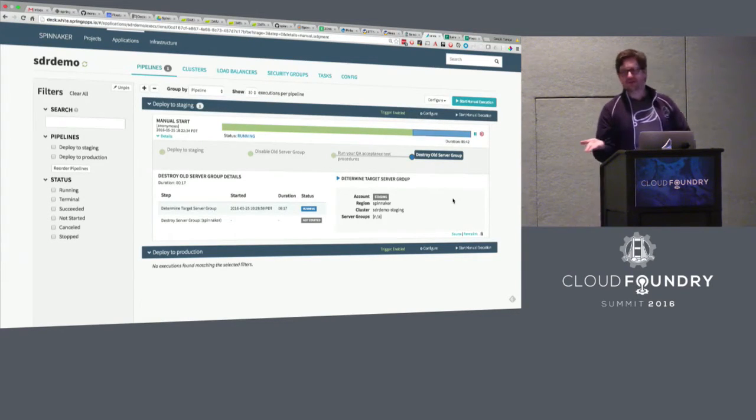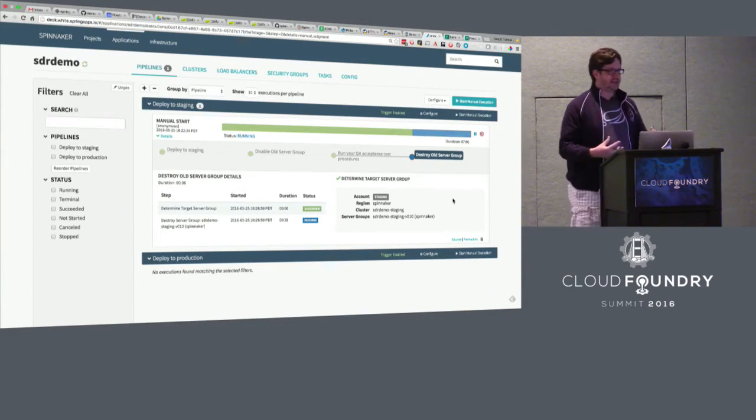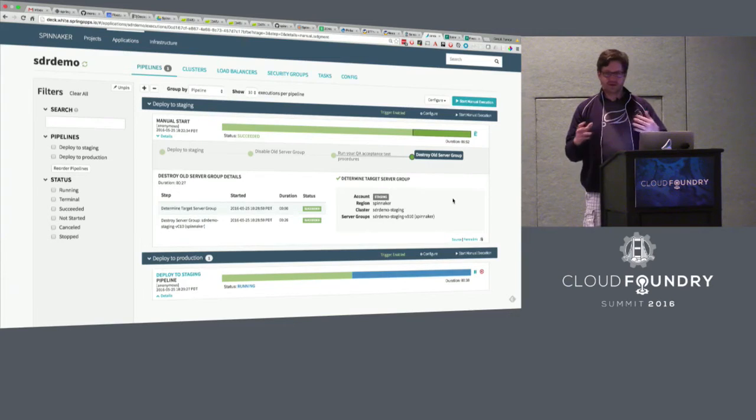Some other things they support include rescaling the app — scale up, scale down. Another big feature is canary testing. What if you get to production and want to run 10% of traffic to the new copy but keep 90% going to the old copy for a certain amount of time? You can put steps in your pipeline — with Cloud Foundry, scale up the old copy to nine instances and run just one instance of the new copy. Because they're both mapped to the same route, Cloud Foundry will load balance 10% of traffic to the new copy. You can get canary testing right there, then put in a manual step to come back after three hours and verify it worked. If it did, scale down and destroy the old copy.